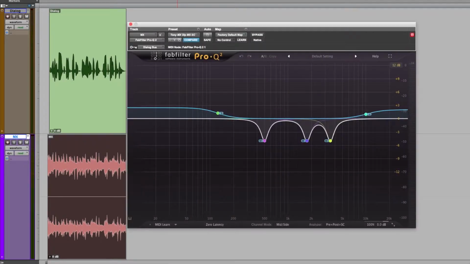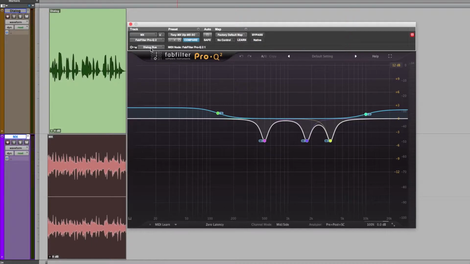The second method is using some Mid/Side EQ and getting some separation that way. So the bottom and the top frequencies are boosted a little bit on the sides only, and the formant regions are dipped in the center only. A little more significant dip, but it makes some space in the center where the dialogue really lives. And you'll see that example.